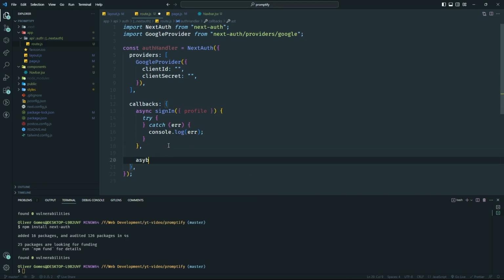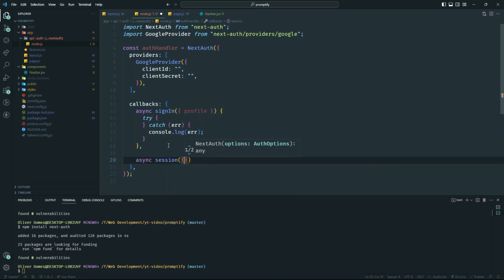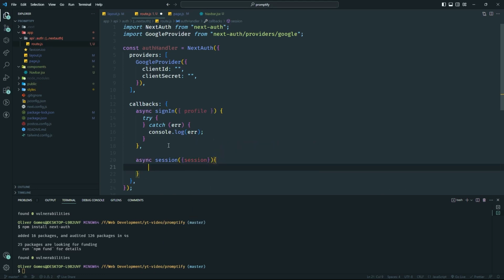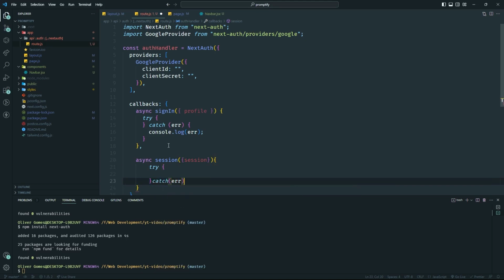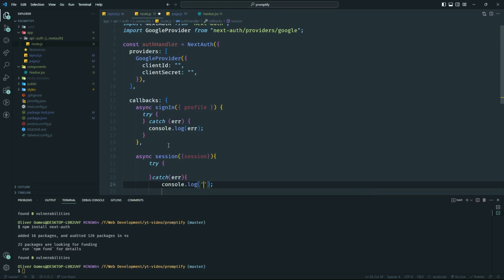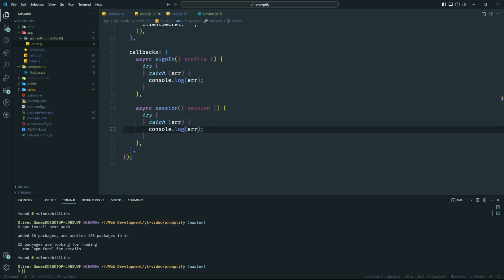So, async session. This is mainly for session cookies. If you've built a full stack application before, we want to make sure we have cookies on these signed-in users, so we know who's signed in and who's not. So this is basically it. We have that in place.